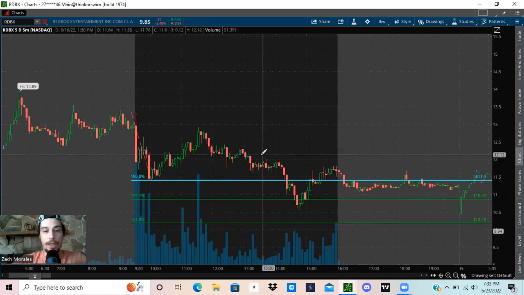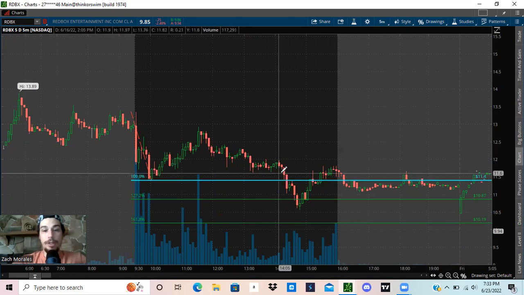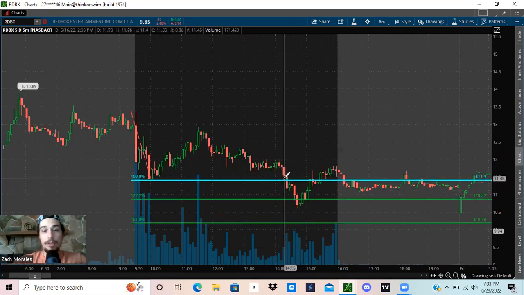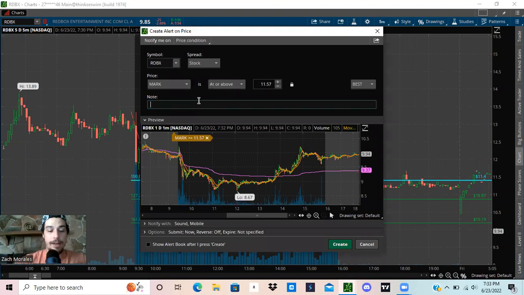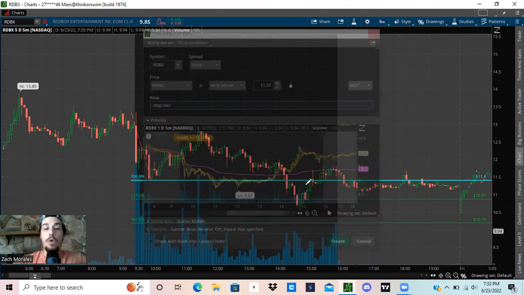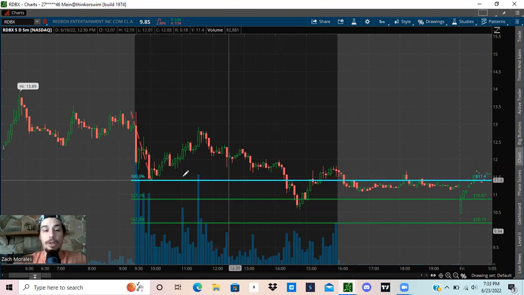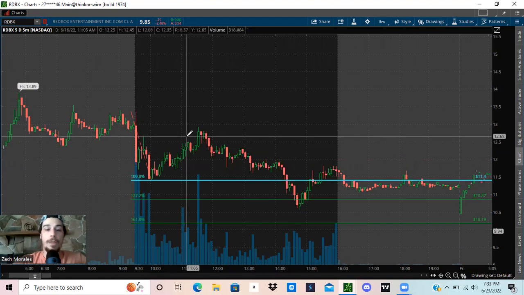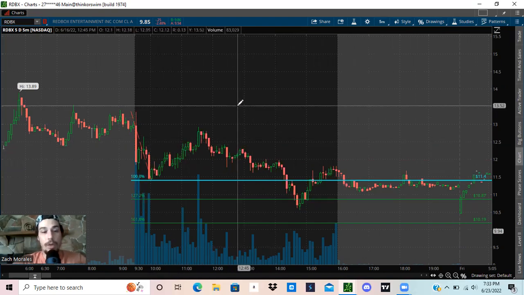You can create an alert a little bit above your entry point. So if you enter here, you can either use a mental stop loss, or you can create an alert up here and say, if it hits this level or at or above, this is my stop loss. So you get an alert, or you can set an actual stop loss at a level just above your breakout level here in blue. This is also going to give you some price targets to the upside as well.